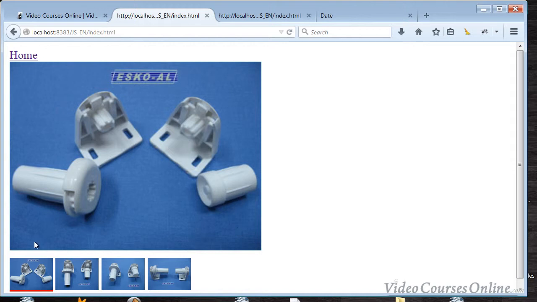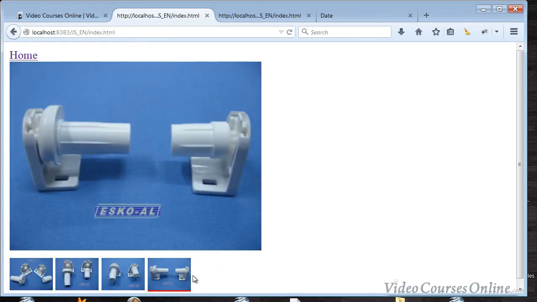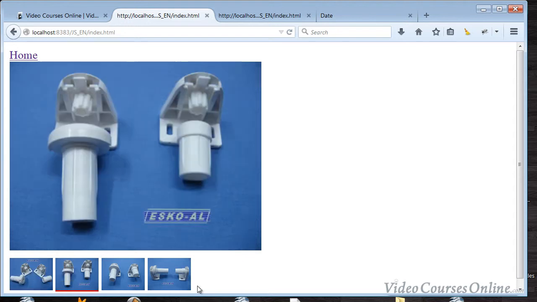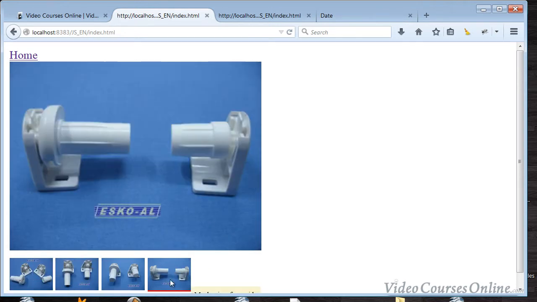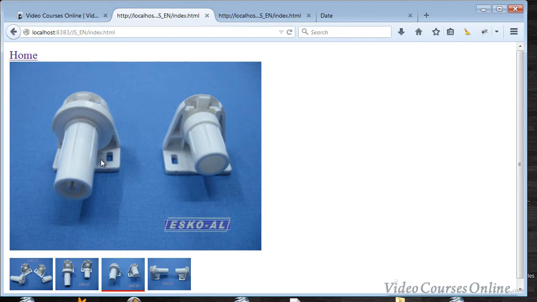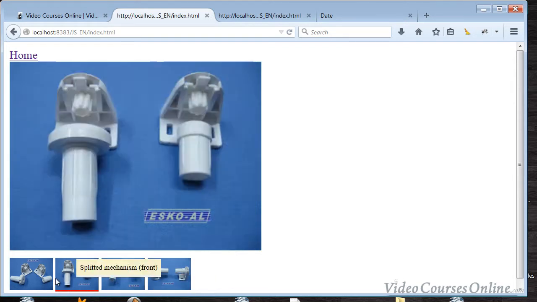So for example, when we have got here a gallery with thumbnails, with these miniatures here, as you can see, when I'm using my mouse over one of that image, the main image here is being changed. And it's very useful because now you don't need to take so much space on your website and you can show the product in the bigger version very easily, right?